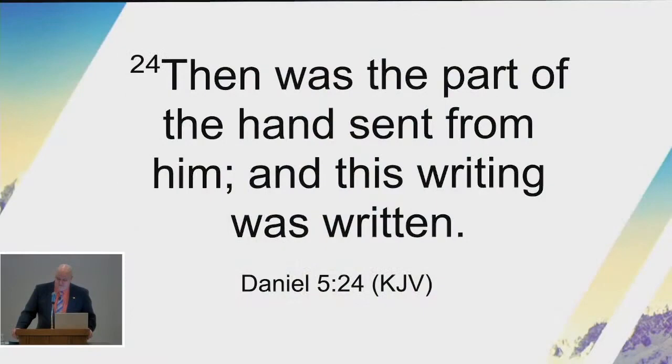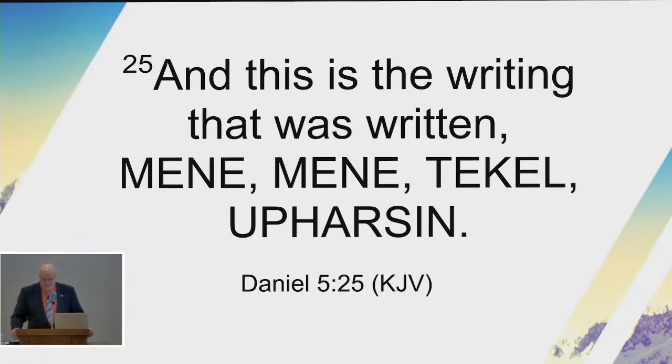The fingers of the hand in verse 24. It says, then the fingers of the hand were sent from him, and this writing was written. And this is the inscription that was written: Mene, Mene, Tekel, Upharsin. I may not say it right. Tekel, I think, has been suggested as an alternate for shekel. So that's why I say it that way. But they're all measures of weights or terms used.